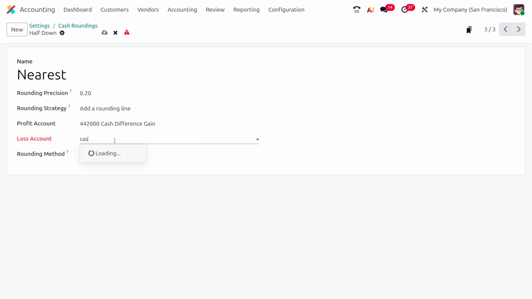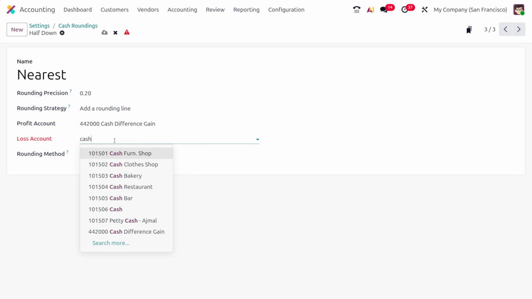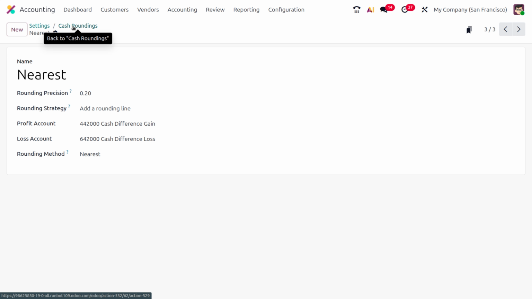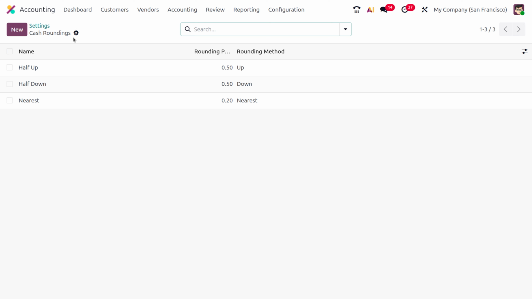So you can just use the cash difference gain as well as the cash difference loss over here. Let's set it to nearest and save the changes that we have made. Once it's done, you can see all the created cash roundings over here.